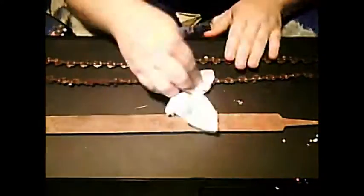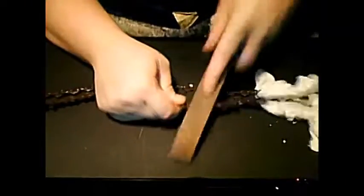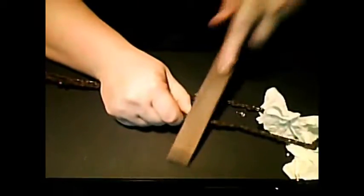A real chain from a chainsaw. It took me 2 months to file down all the sharpness out. This was an old rusty chain to start with, so it's a little bit dull already. Be careful when sanding it down. It can still cut you.